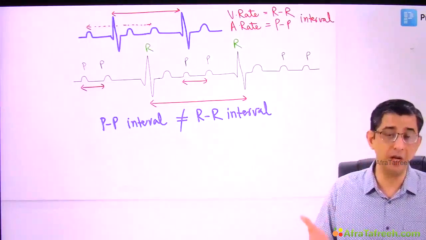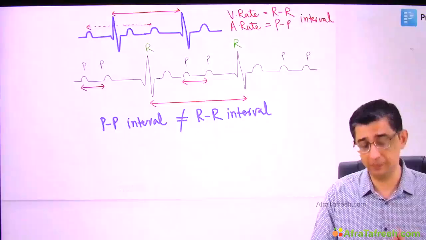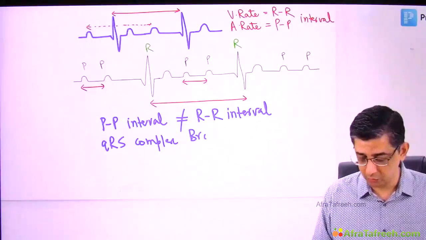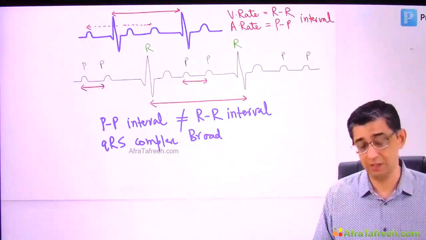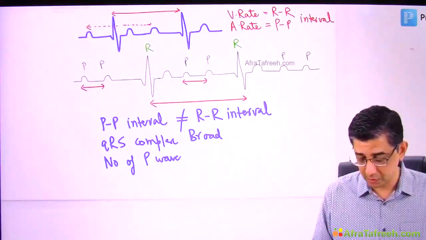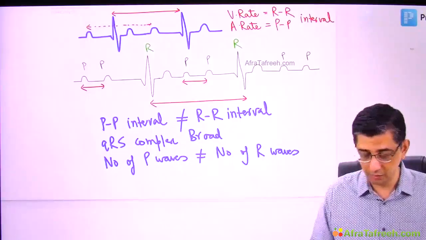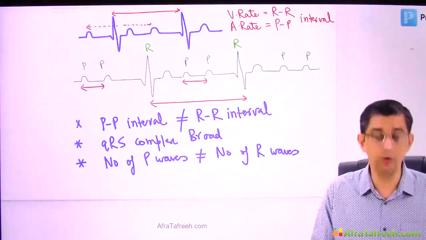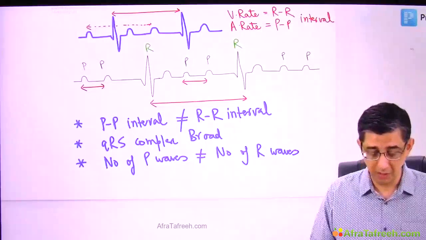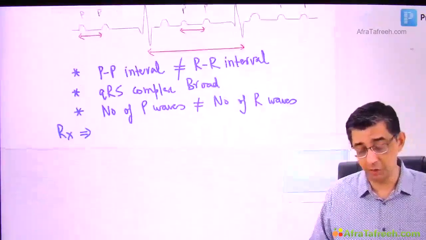Atrial rate is going to be 100. That is 2.5 times faster than the bundle of His. Mathematically, the bundle of His fires at a maximum rate of only 40. The QRS complex in this case will be relatively broad. It can be towards the upper side of normal as well in some ECGs. And as I highlighted, an important feature, the number of P waves is not going to match with the exact number of the R waves also. So when you encounter such parameters, it can be both a theory based as well as a practical ECG based question. You will definitely be able to decipher this condition of third degree heart block, because it can definitely cause head injury in a person due to recurrent syncopal episodes.